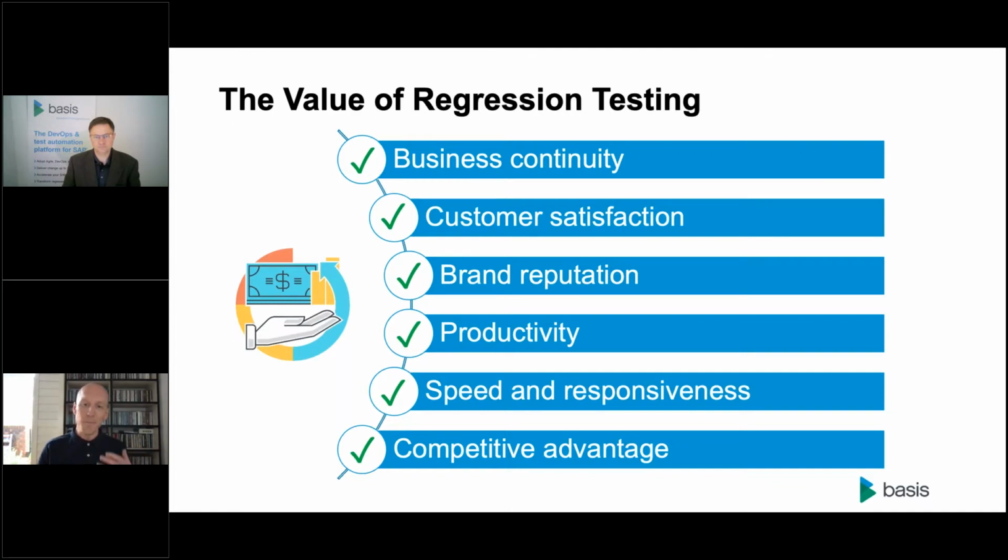So obviously some of it might not be easy to quantify. It's not easy to put a number on this, especially maybe this will happen kind of scenario, but I think it's well worth considering this way of looking at regression testing as a value driver rather than a cost center. And of course, therefore, the effort and investment you might put into it having that value in and of itself as well.